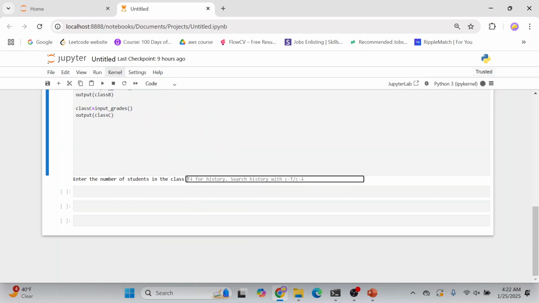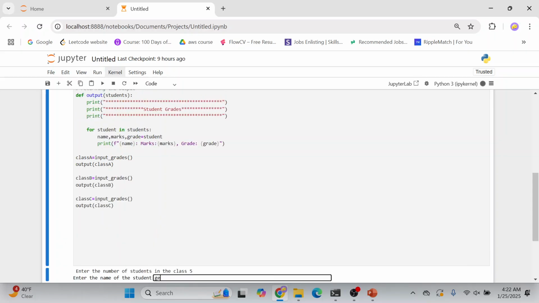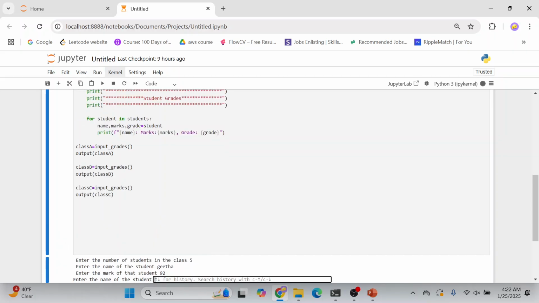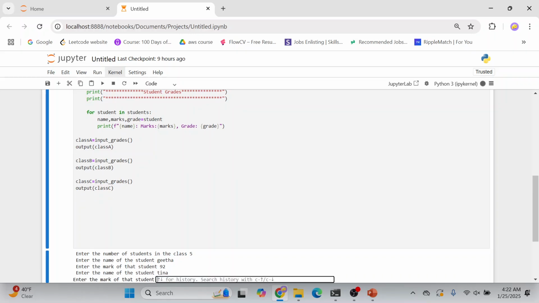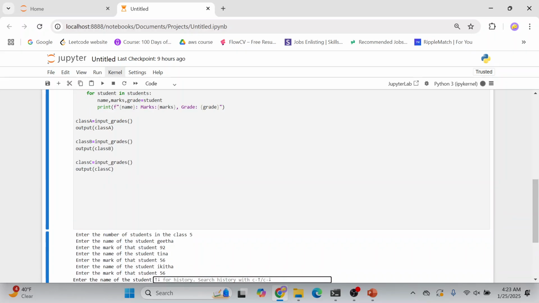Now I will say for class A, as a teacher, I have 5 students. Geeta got 92. Tina got 55, 56. Ikita got 56 again.